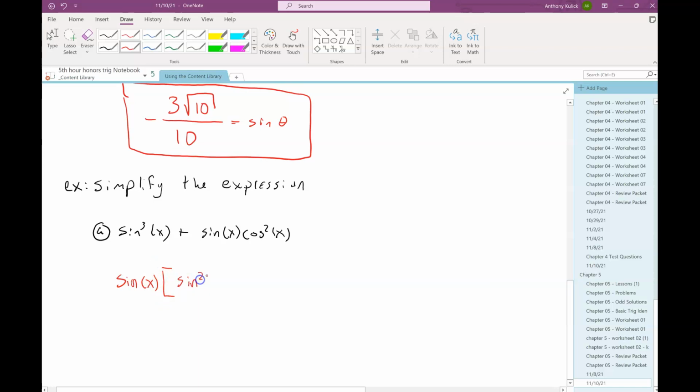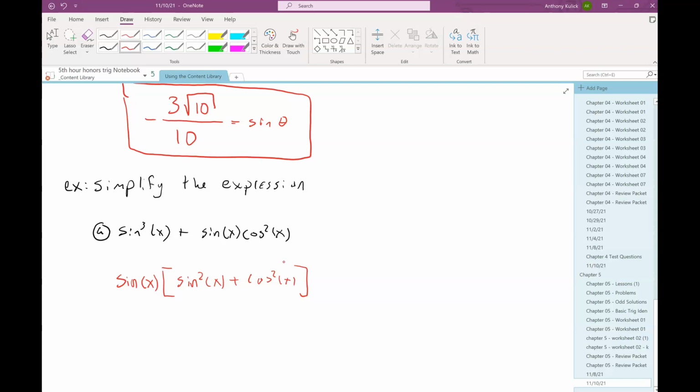So when I factor a sine out of sine cubed, I get sine squared. And when I factor sine out of sine times cosine squared, I'm left with just cosine squared. Does everybody see what we did there with the factoring? Just like a greatest common factor is all we pulled off. Now I don't notice any algebraic thing left I could do here. All I could really do is distribute the sine back through, but that's just right back to where we started. Why would I do that?